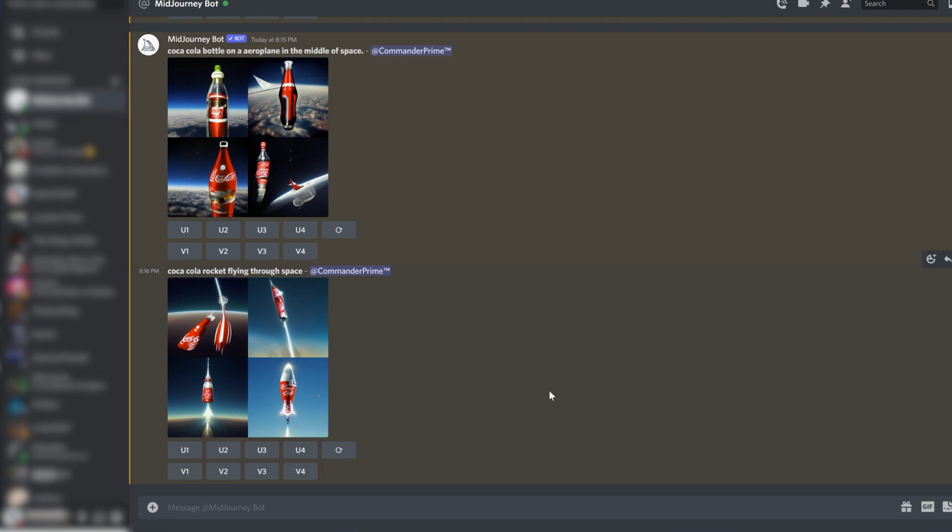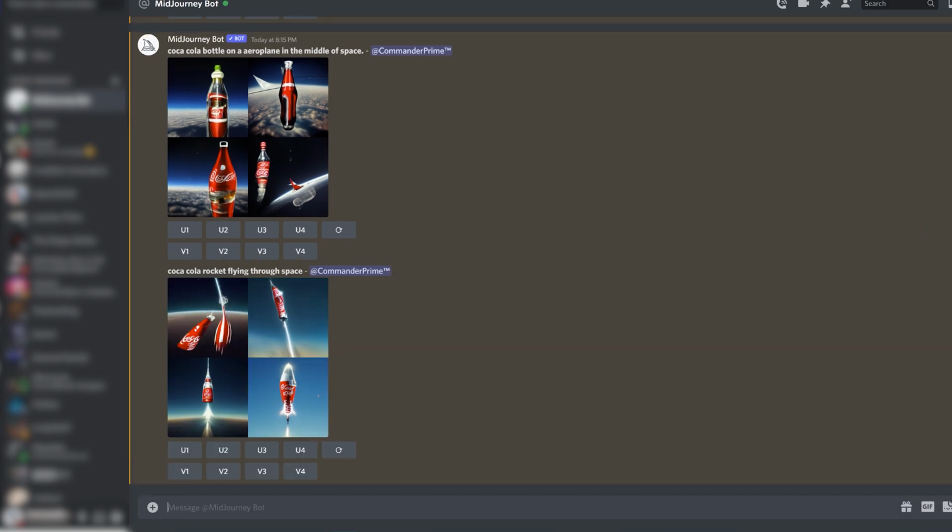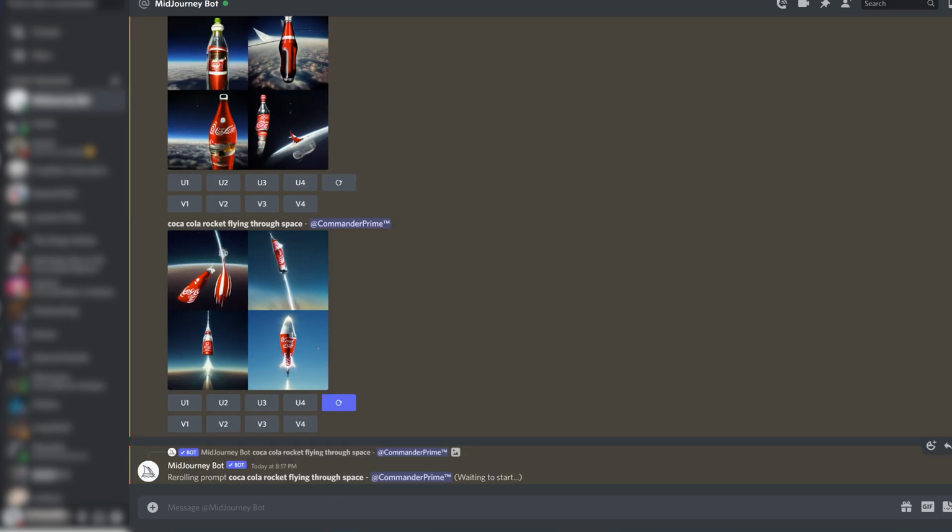Right, now let's go with something a bit more simple. Well, actually, before I do that, let's just get rid of this. What I can do is show you how these buttons work. So all these buttons do different things, but they do sort of similar things at the same time. If you want to redo your prompts but keep the prompt text the same, click this button and it will redo everything. I'll click it just a second, it keeps the prompt, just basically re-rolling the prompt, right?